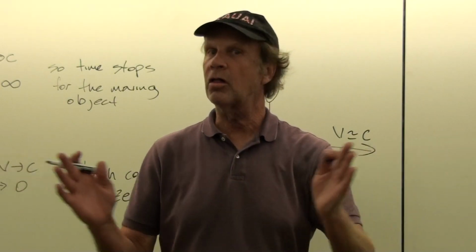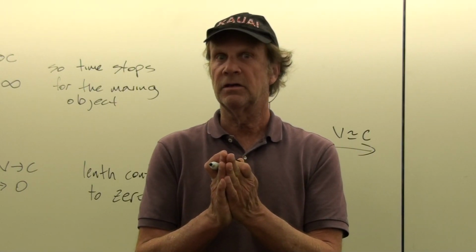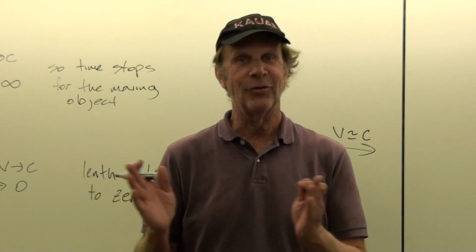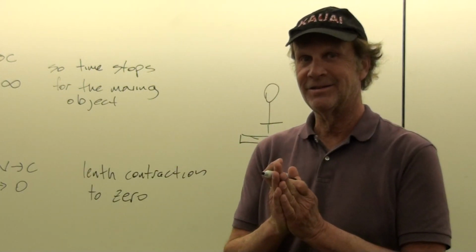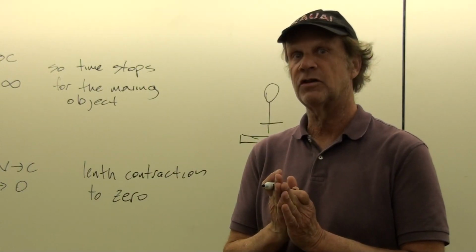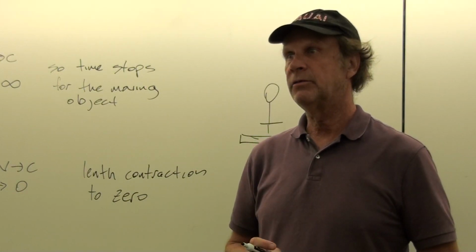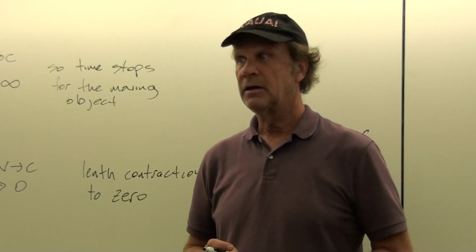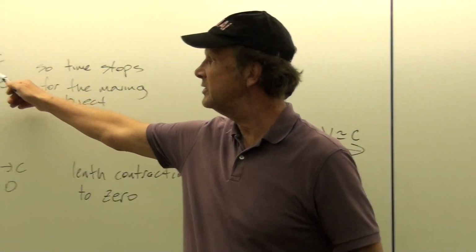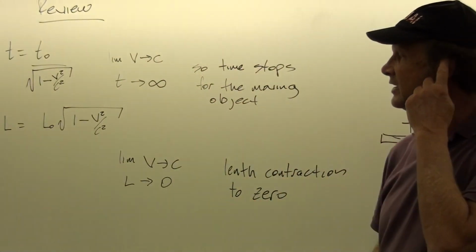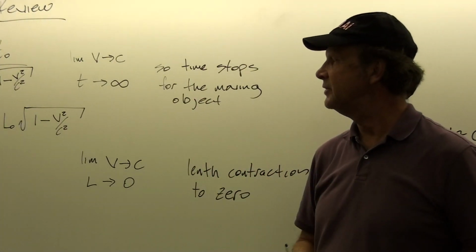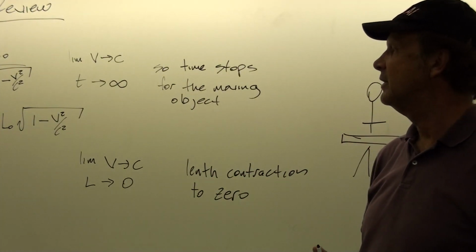But I would see the whole classroom length contracted to 0. And all of the oval heads in the class would be two-dimensional, and we'll all be squeezed down essentially, the dimension of the width in the direction of motion would not be there. Of course, again, this is not possible because the velocity can't be c in the first equation. It means that it can't be c in the second equation, even though it doesn't create any mathematical difficulties with the length being equal to 0.